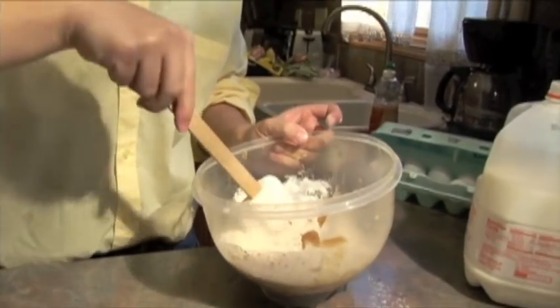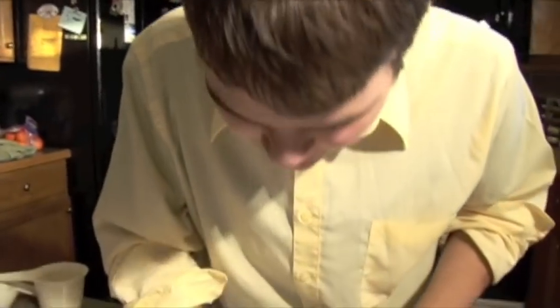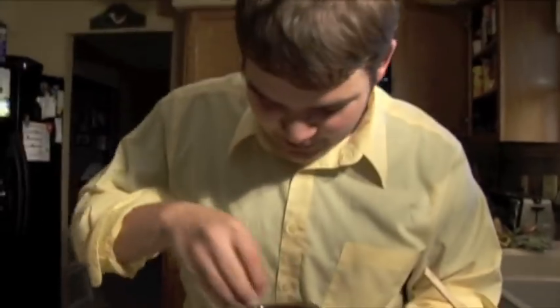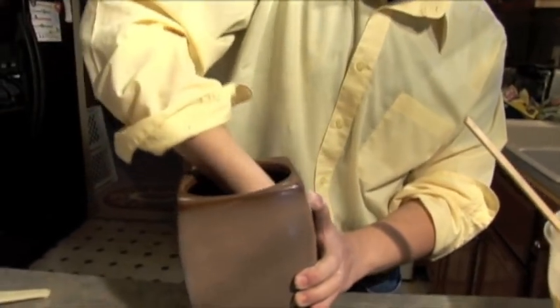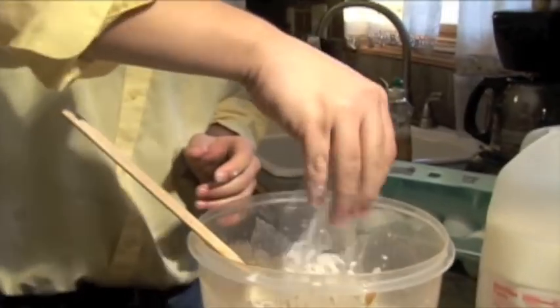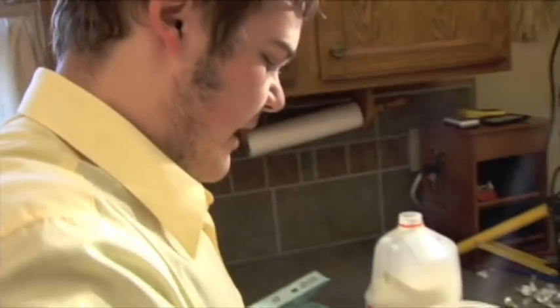Stuff reminds me of something — the reason my marriage fell apart. That's another story, though. Sugar — one-third cup. Here we got the... yeah, this is the sugar. I don't know where my cup is, so I'm just going to get it out by hand. This is about one-third of a cup. Sprinkle it in there — nice. Be generous with it. Everyone likes sweets. Everyone! That looks great.